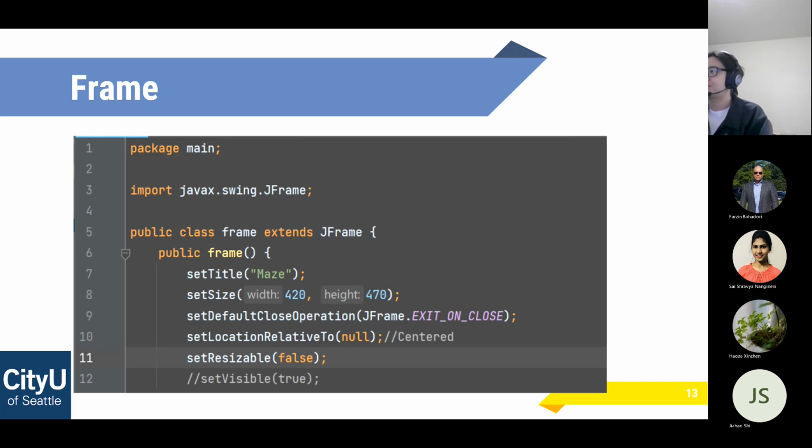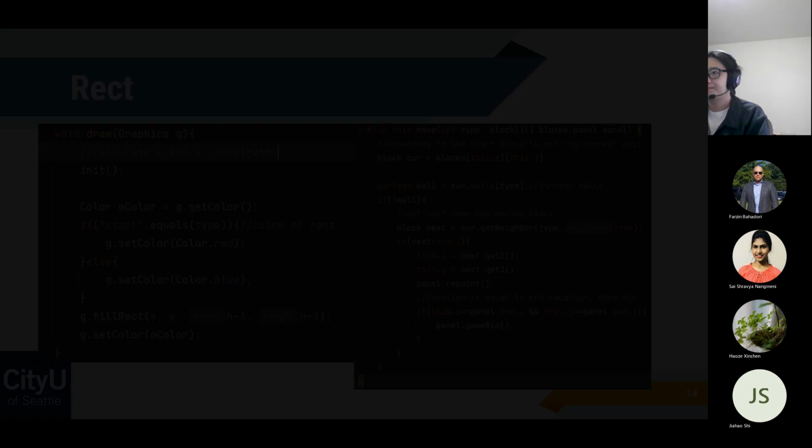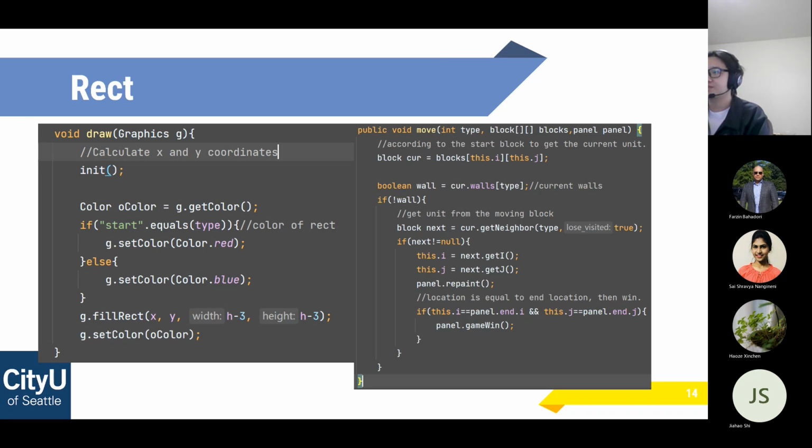The Frame file creates a window that hosts the visual operation of the other functions, and you can also set the window size, title, and format. Weird draws the start and end squares: red is the start square, and blue is the end square.